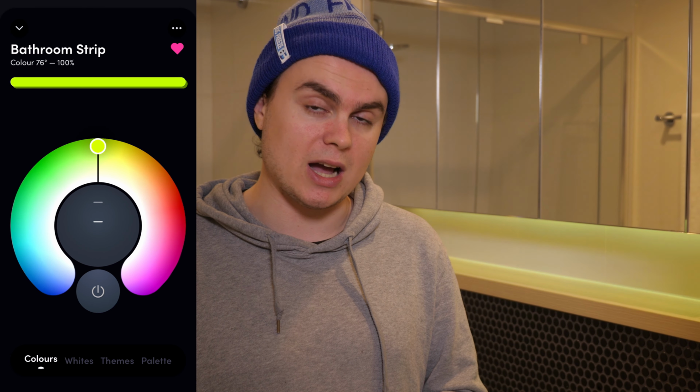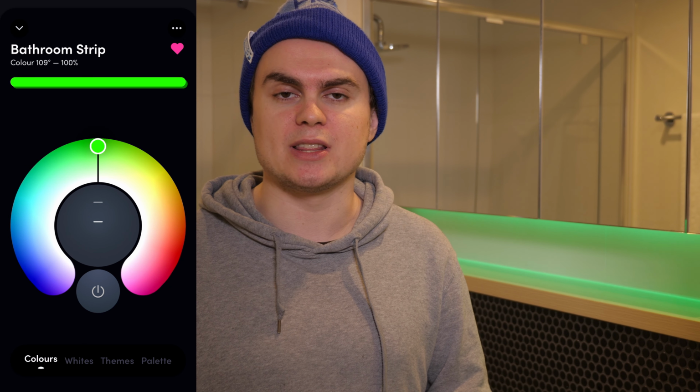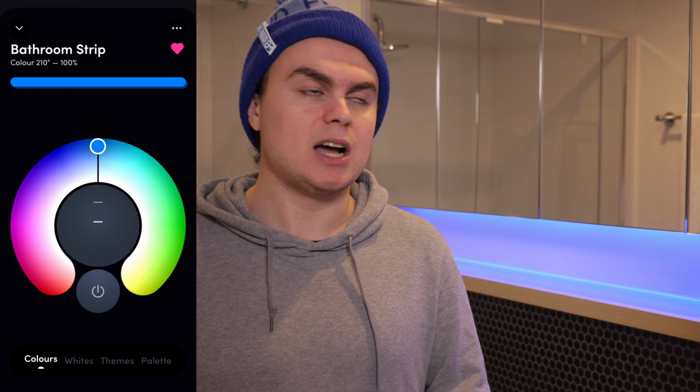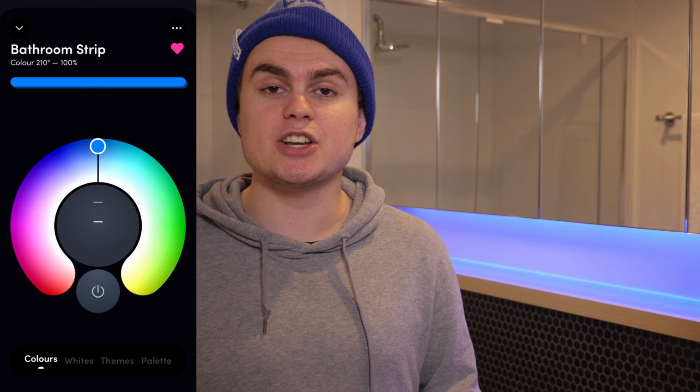They come up super bright, super vibrant. Compared to the Philips Hue light strips that they offer, which I used to have in my old place, these lights are much brighter and put out much more vibrant and rich colors, which I really like. Another cool thing of these lights is you don't necessarily have to set the whole Lifx strip to be the one color. In fact, you can set it to a range of different colors all along the strip.